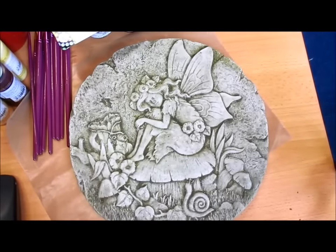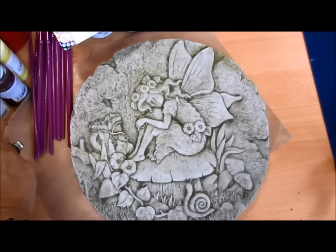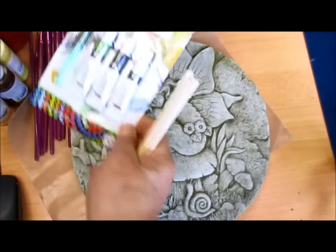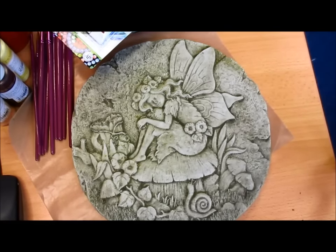I'm also going to be using some of these, which are the silks like I used before, but I can mix and match them with the acrylic paints. So I'm just going to get those out. I'm also going to mix and match them with the watercolours. And I know someone's going to say, oh, you can't do that. Yes, you can, do what you like. No orthodox way of painting, of doing anything.